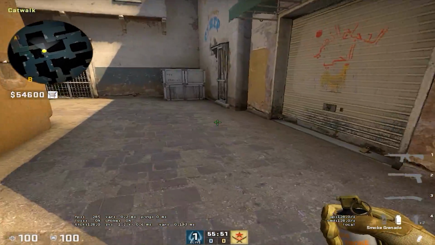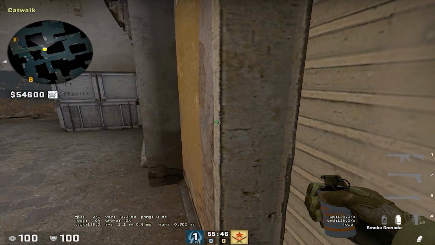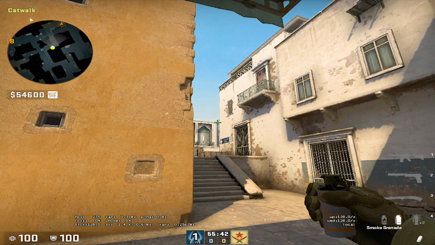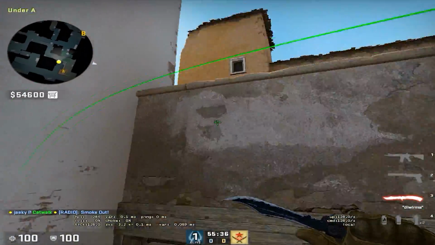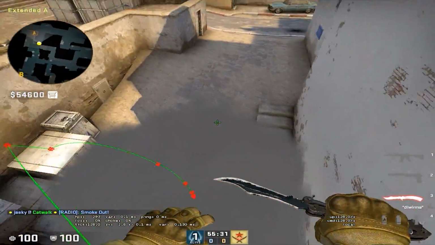Alright, so CT smoke from cat, you want to come up into this corner right here, wedge yourself in, and you're going to aim at the corner of this building right here and just left click. As you can see, that smokes CT for either your teammates to cross, or you can do a CT drop play where you drop into CT like this.